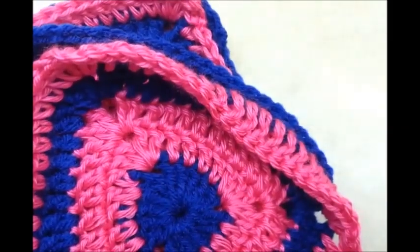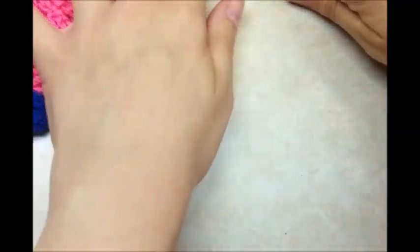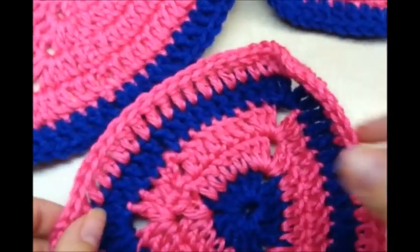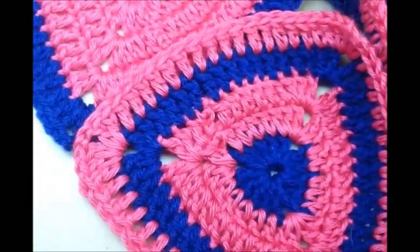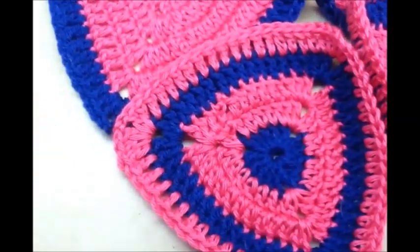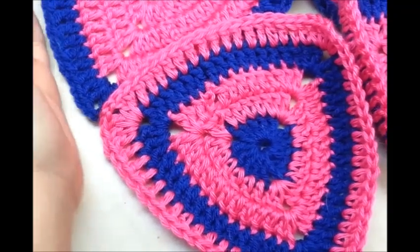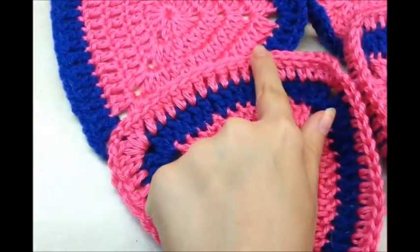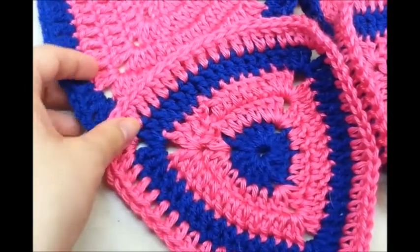First, you want to kind of play with it and lay it out the way that you want it. Now, when you lay it out, you need to make sure the ends are together, it's rounded like that. You'll sew it right here crossed, and you want to make sure these are even on both sides.